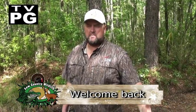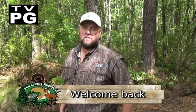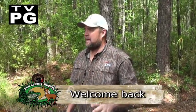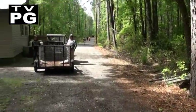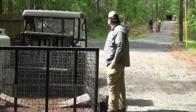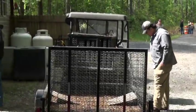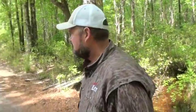All right, folks, the hunt's about over. Dwight just brought the trailer back up here. Well, he commissioned some young men to bring it back up here. The dogs are still running a little bit, but Dwight has an audio tape of dogs running, and he has a loudspeaker. In just a few minutes when this hunt's over, he's going to turn that on right here. And all them dogs are kind of broke down looking for something to do. They're going to start piling out here, and the guys will catch their dogs up. So it's just a quick way to get the dogs back up. It's pretty neat. We'll go watch it.